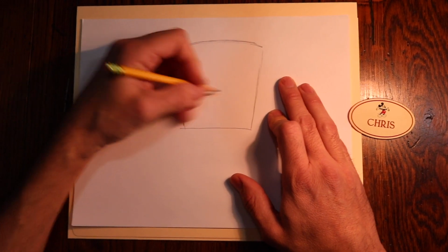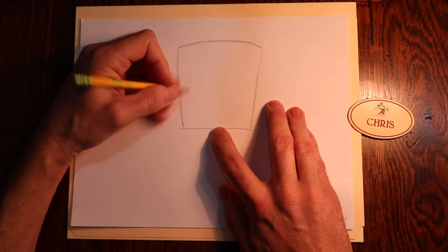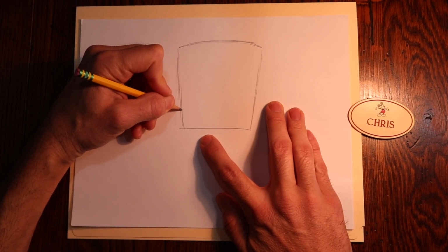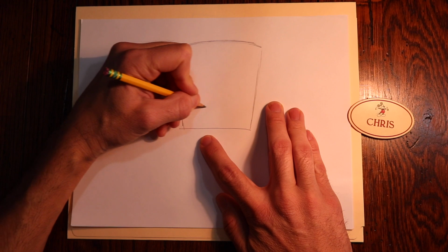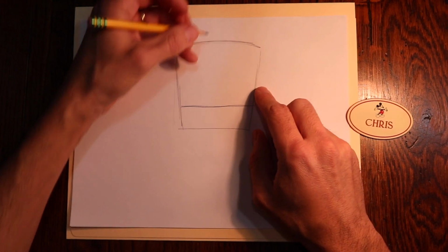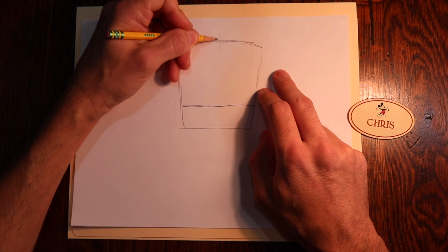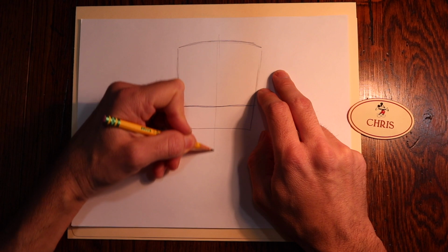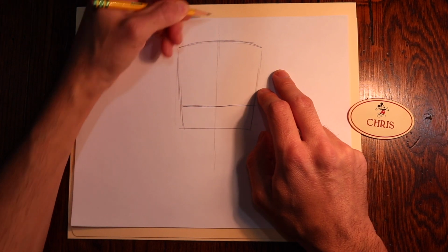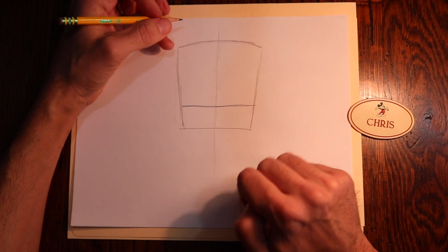Straight across. Now I want to split this up. I want to go down about 3/4 of the way down. And I want to make this line go straight across this way. Now the next thing that I want to do is I want this to be a symmetrical drawing. So I'm actually going to split it right down the center very lightly, because I want to mirror the other side.